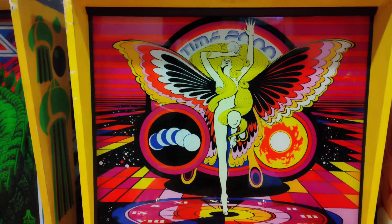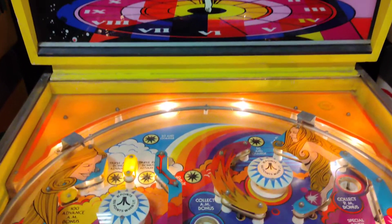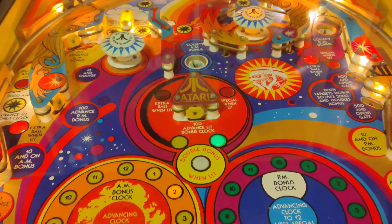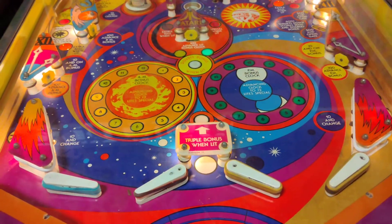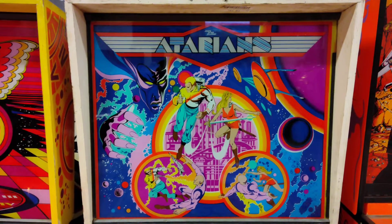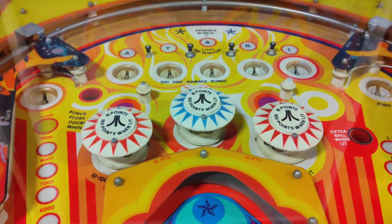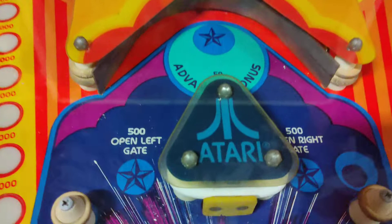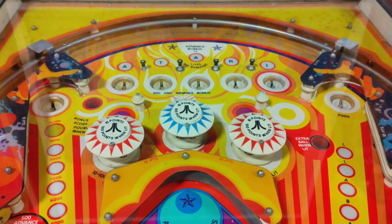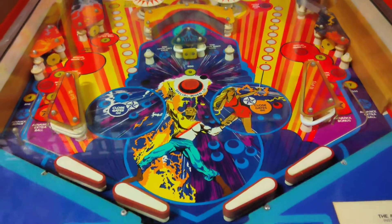Time 2000 has a more symbolic back glass, which was very cool and quite influential on me as a kid. You can see the artwork of this playfield as well — just a beautiful game with double sets of flippers. And the very first Atari pinball machine, one of the very first solid-state machines — the Atarians had some very innovative features. Instead of having conventional rollovers, it had something beneath the playfield, which was very cool. This is a relatively rare pinball machine; not a lot of survivors of Atarians have been seen out in the wild.